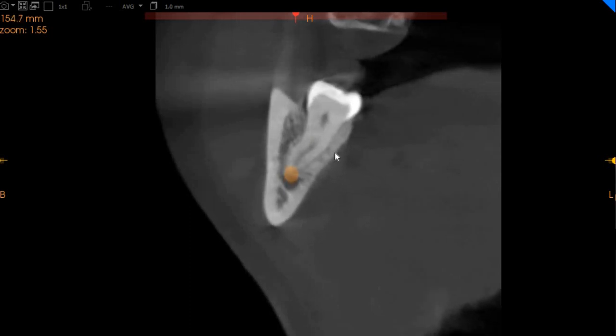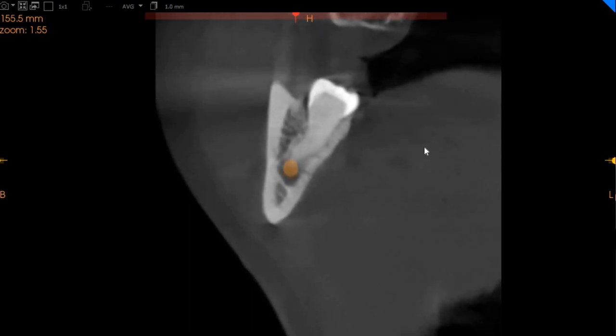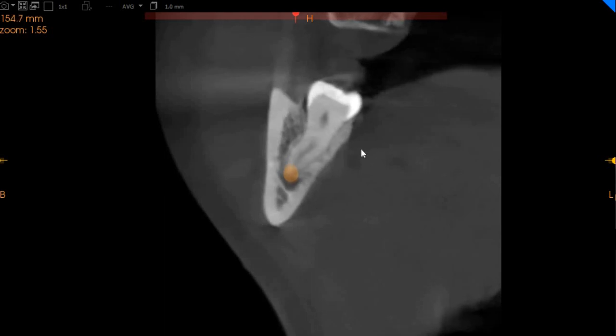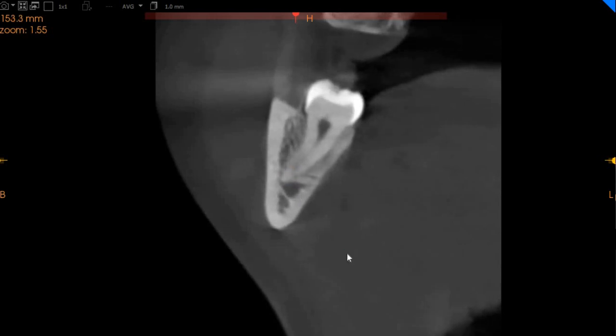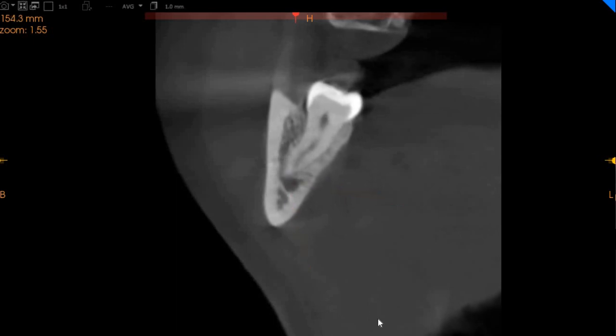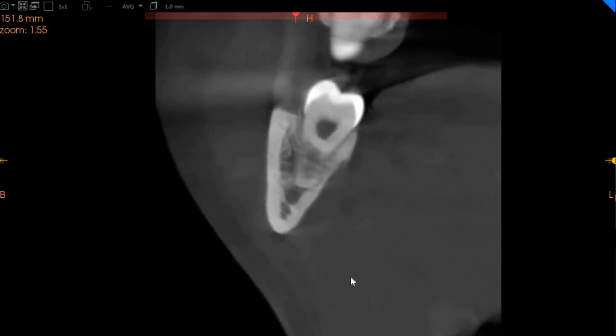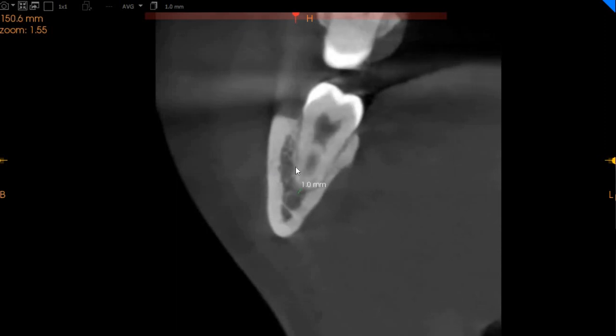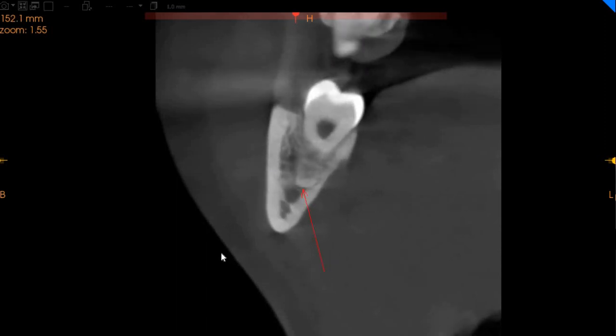Moving to the distal aspect, you can see that the distal root is quite significantly associated with the inferior alveolar nerve. It's not looping around it, but the apex is actually touching the inferior alveolar nerve canal. I'm going to remove the highlight so that the doctor can actually see how it's compressing. So this here is the inferior alveolar nerve canal, and this is the apex. So this is where the compression actually happens. And here we can see that the mesial root apex is also in contact with the inferior alveolar nerve.